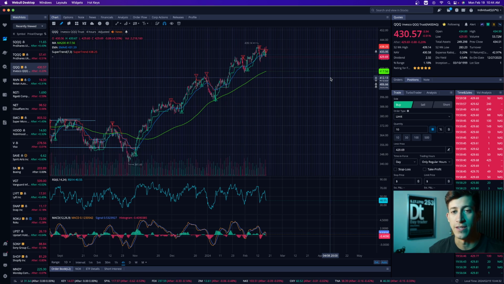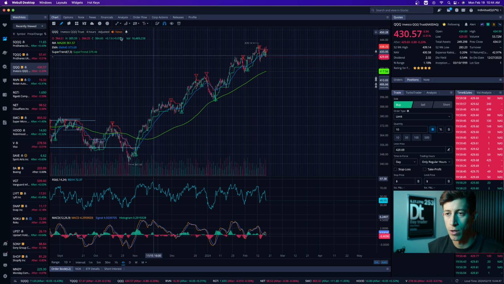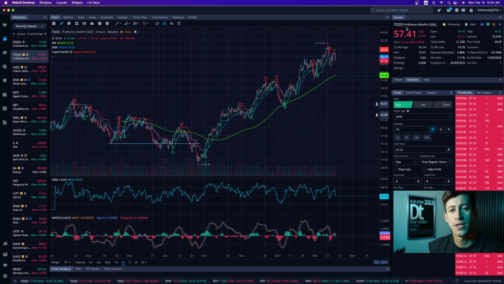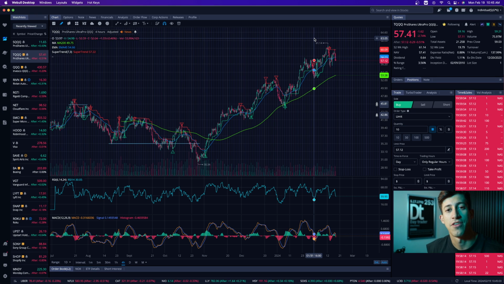Now there are leveraged ETFs, and that's what TQQQ and SQQQ are. This is where path dependencies come into play. You can see that the NASDAQ market, the last time that it traded, lost about 0.91%. Well, TQQQ is triple leveraged, meaning it moves 3 times what the NASDAQ market moves. So when NASDAQ has a 1% loss, then TQQQ has a 3% loss. If the NASDAQ market has a 1% gain, then TQQQ has a 3% gain.